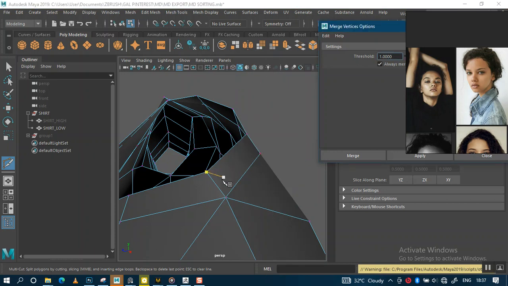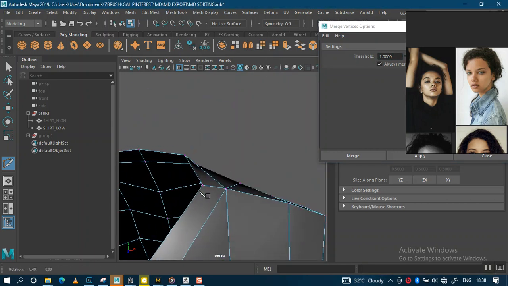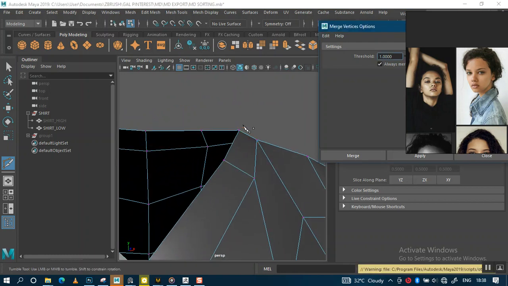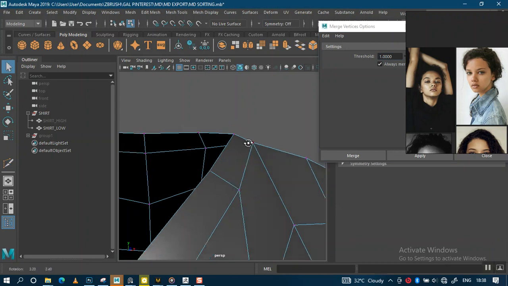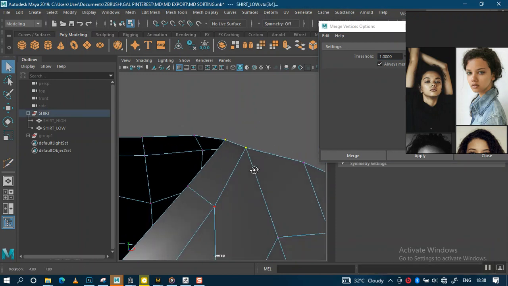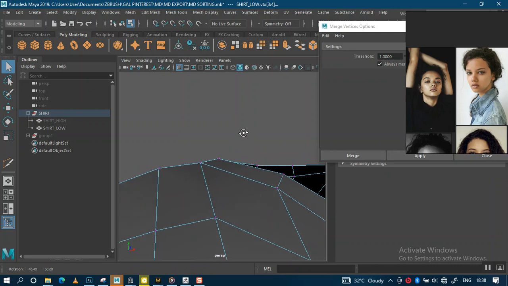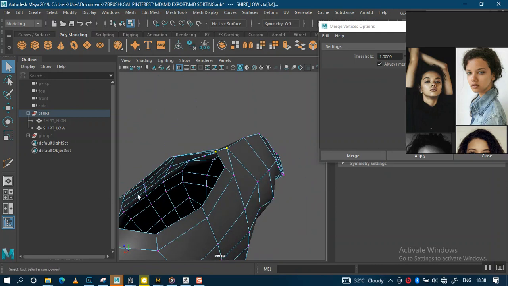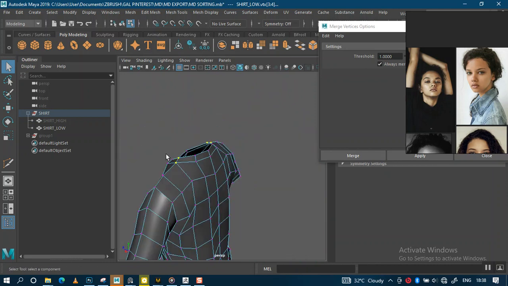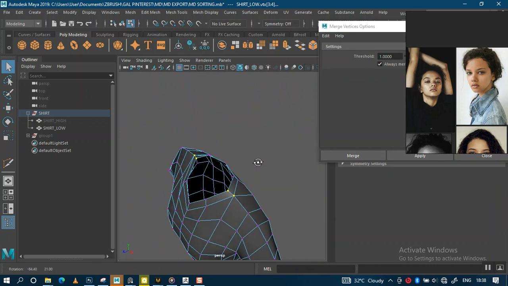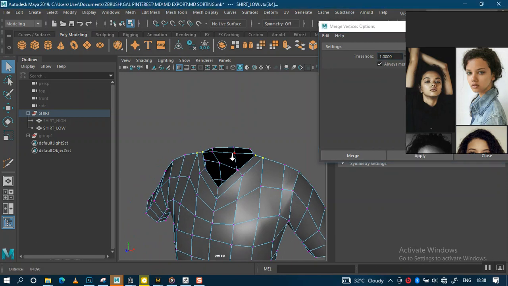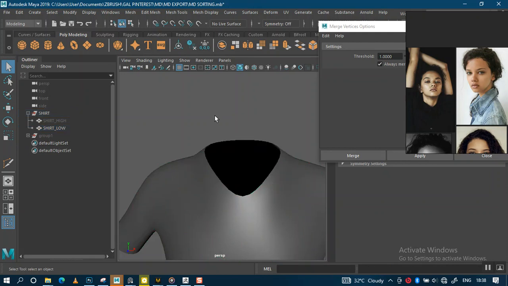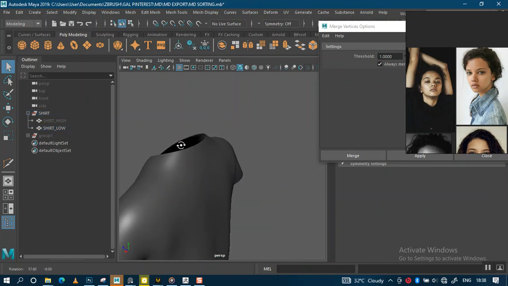We missed an edge. Let's select all. Don't need that. Let's select all the points here. Need to merge all those points. Select all the points here. Trying to make sure nothing else is selected. Hit apply. Hit 3 on the keyboard. Yes, this is good. Much better.